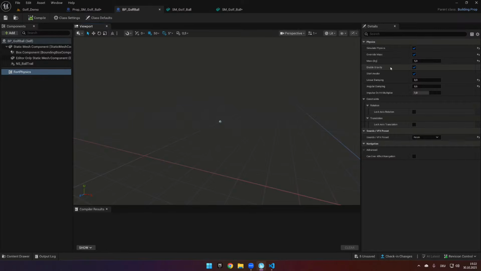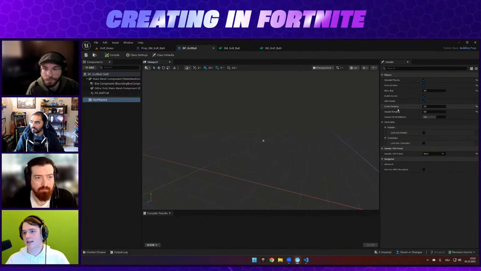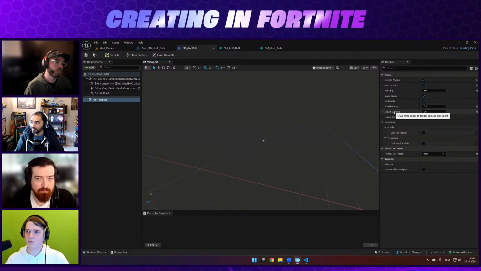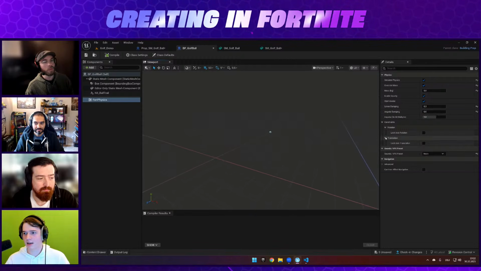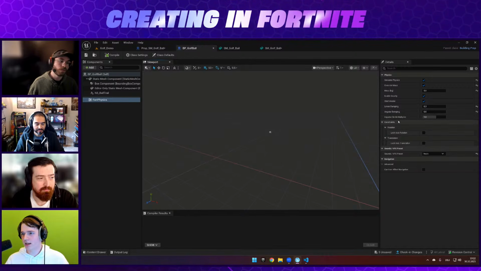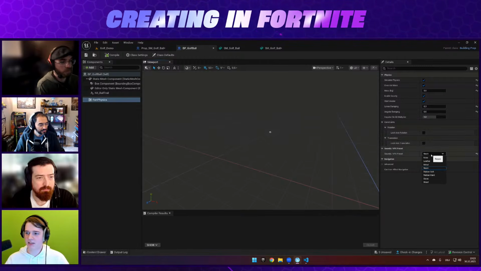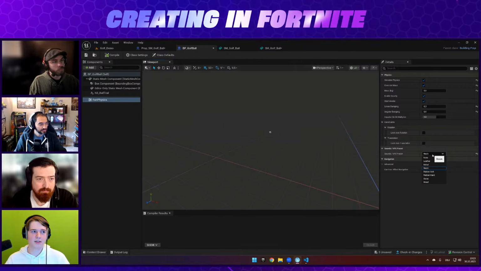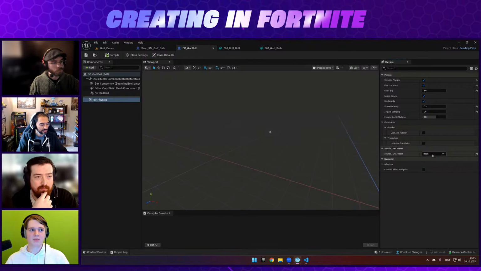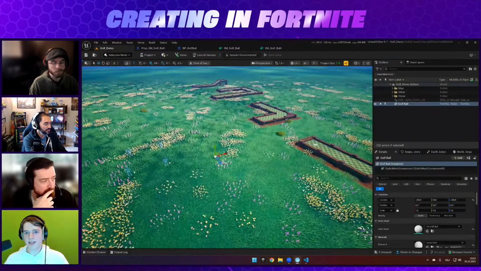You have to make sure you enable gravity. Also, you want to start it awake, in my case. And we set up some damping, linear damping and angular damping, just for the ball to slow down after it's moving, so it's not rolling infinitely. Hit multiplier we can just ignore, we don't need it for this mechanic. Constraints we also don't need. For this case, I selected a preset for VFX and sounds, but you can leave it as none. It's just a cool upgrade.